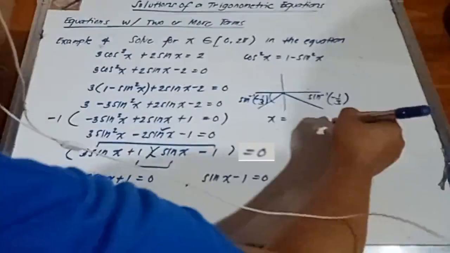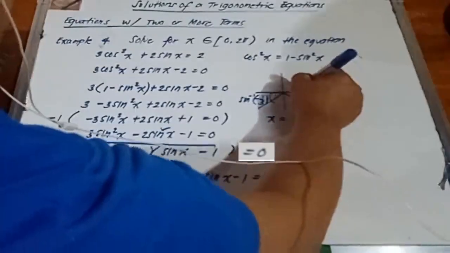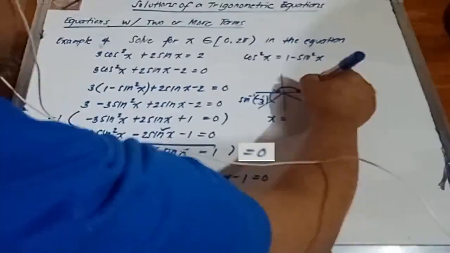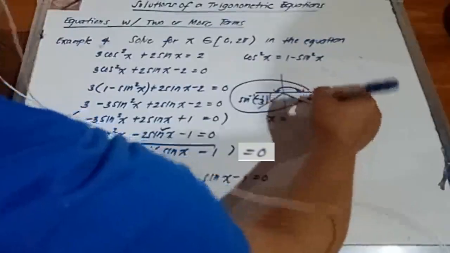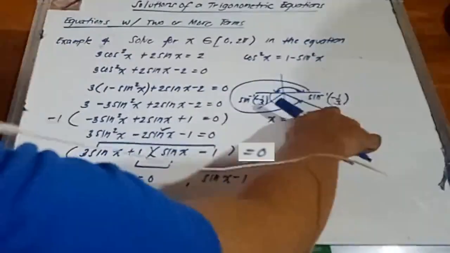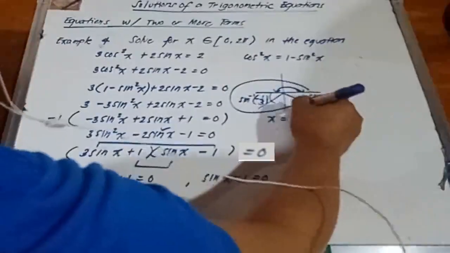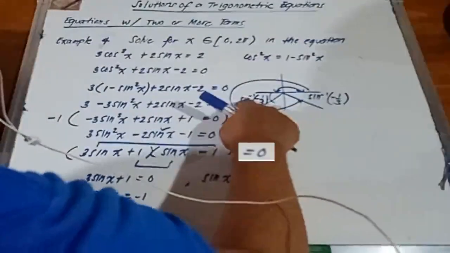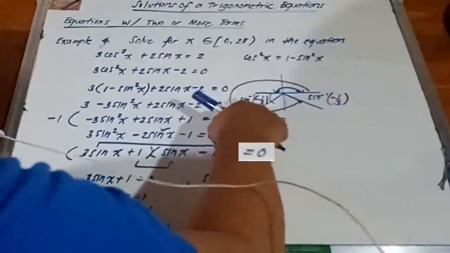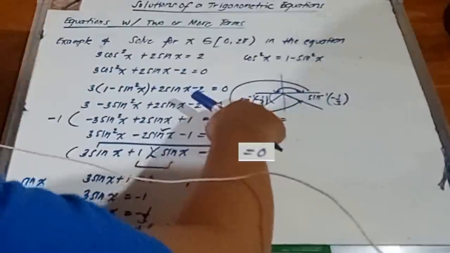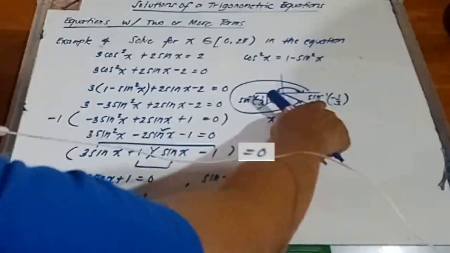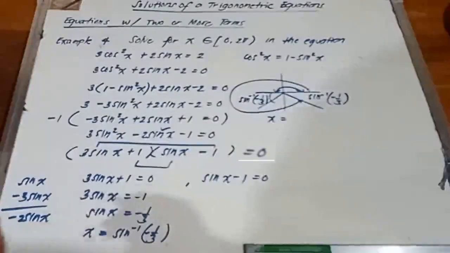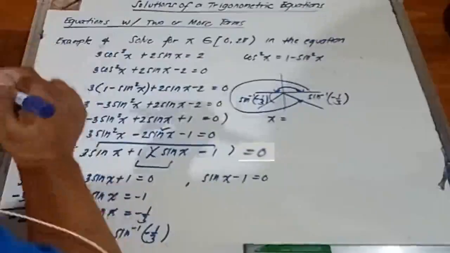Now, so therefore, ang sagot natin dito ay x. Mag-a-add tayo ng pi. Okay? Add tayo dito ng pi. Pagdating naman dito, sa kabila, susubtract naman natin sa 2 pi ito. Okay? Para makuha natin to. Sana naintindihan ninyo. Mag-a-add lang tayo dito ng pi para makuha natin yung angle nito in standard position. At isusubtract natin ito sa 2 pi para makuha naman natin yung angle nito in standard position. Okay? Remember, from 0 to 2 pi.